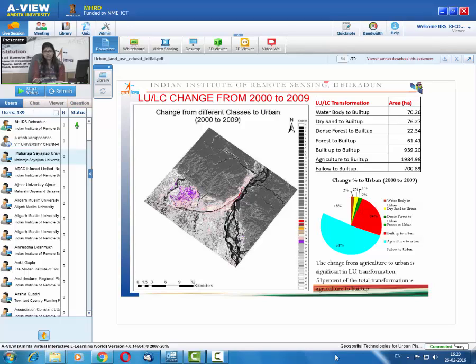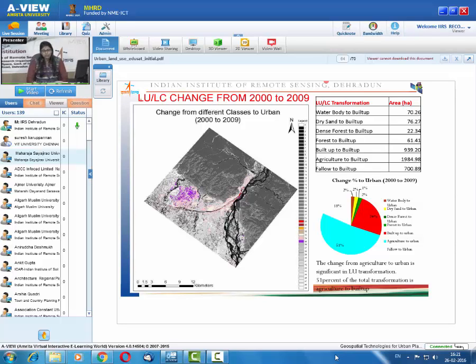All the layers are not downloadable as shapefile, so you will perhaps have to do a little more effort and digitize over it. So this kind of change maps can also be made. Change detection is a tool which is available on almost all image processing softwares, and you can do the change analysis also. What do I mean by change analysis?